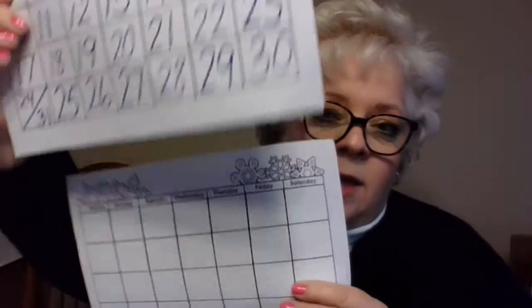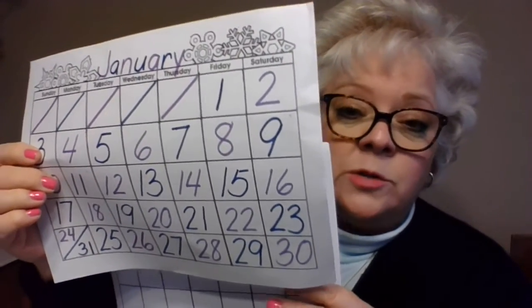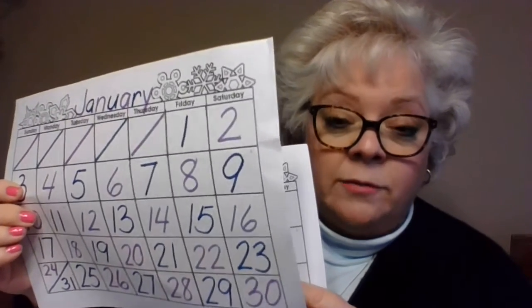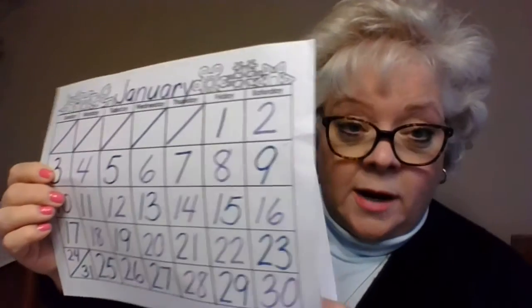So once you're done doing it in pencil, then you may go back and do your color pattern with markers or colored pencils or crayons. Since you're at home, I don't know what supplies you might have or might not have. And really, boys and girls, if you can only write it in pencil, that's okay too.